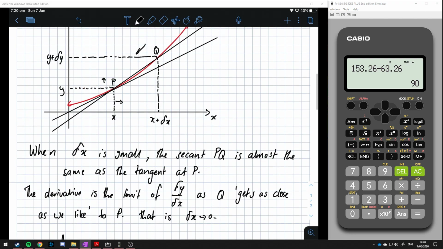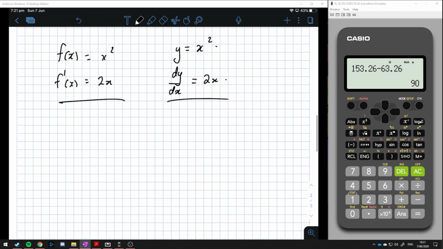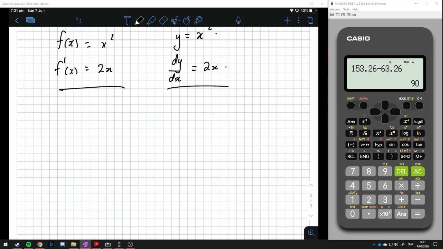So just think, if I push this Q value really, really close to P, so that it changes the value, this value gets closer and closer. And the closer I get, I'm using my gradient, my dy dx. So the closer this gets to 0 is going to give me a really good idea of what my gradient is going to be. So as that approaches 0, this approaches 0, and it's going to give us our derivative. Okay, so with that being said, that's the explanation part of this.